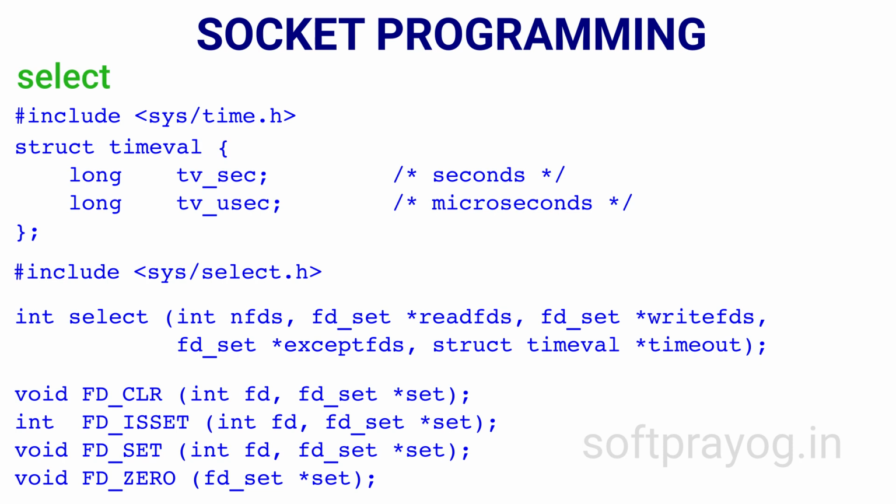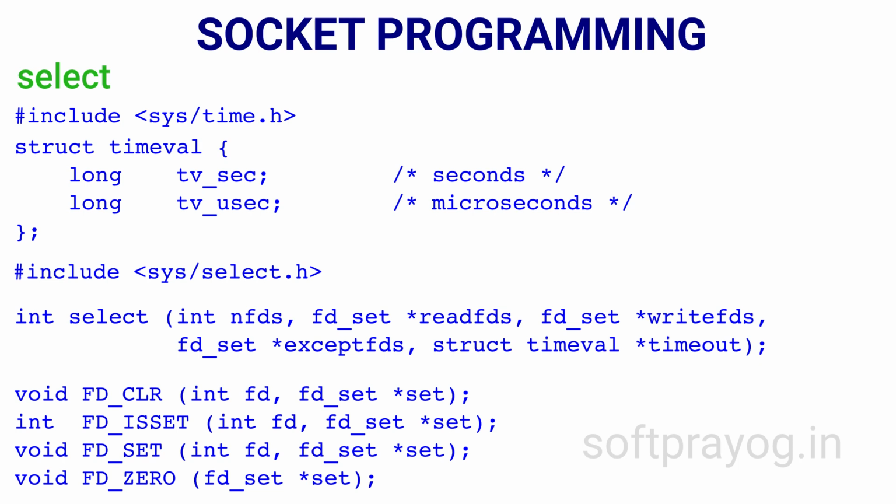The file descriptors in the set pointed to by readfds are monitored for whether any of these are ready for reading. A read on a ready file descriptor would not block. The file descriptors in the set pointed to by writefds are monitored for whether there is space for a write operation, and the write operation on a file descriptor would not block. However, a big write might still block.